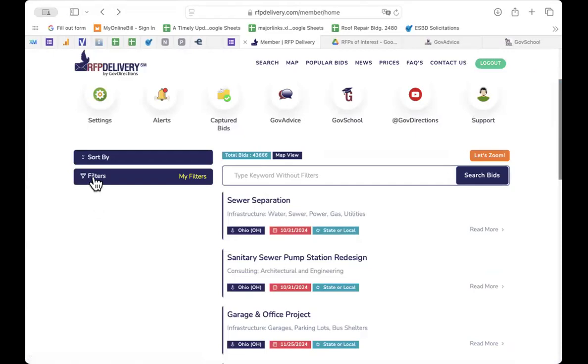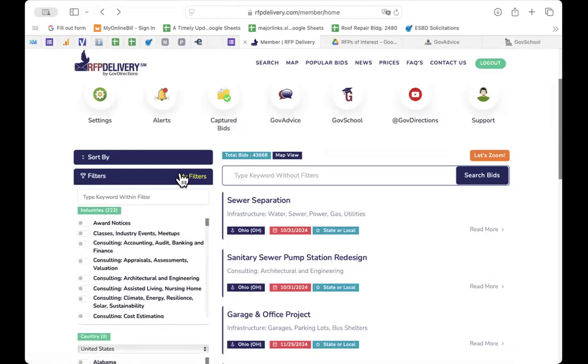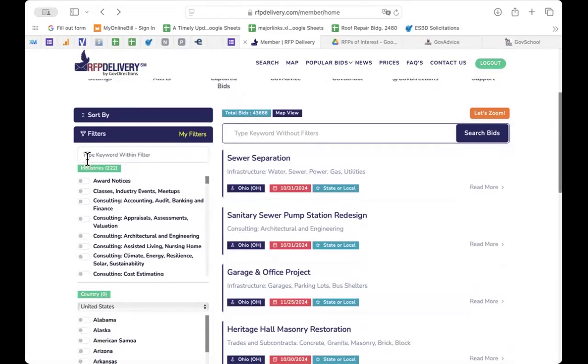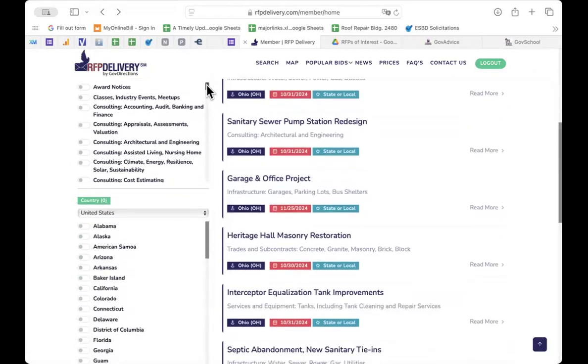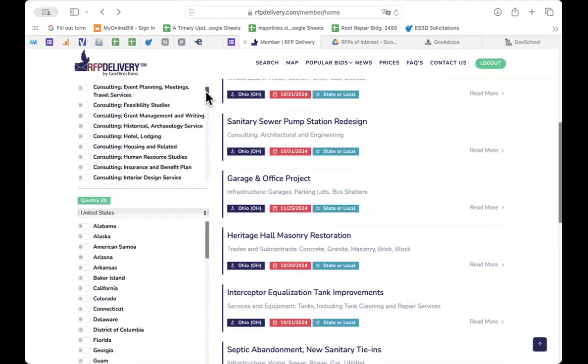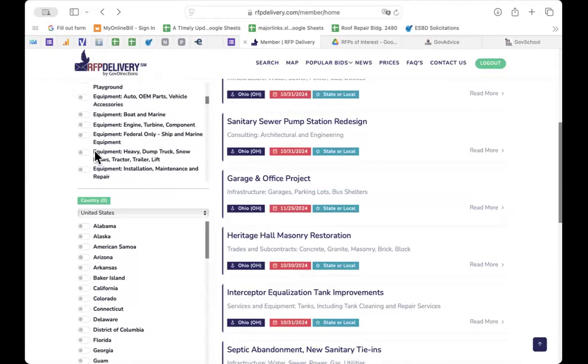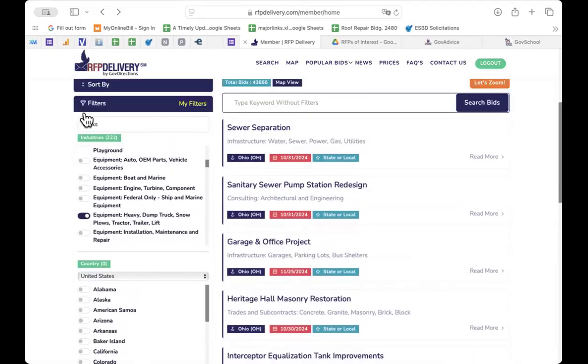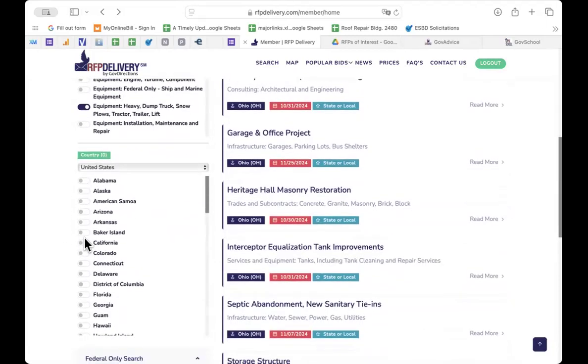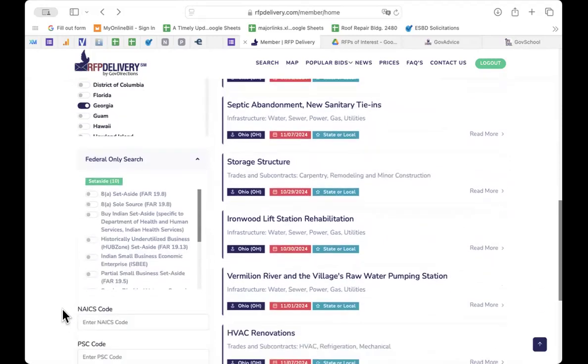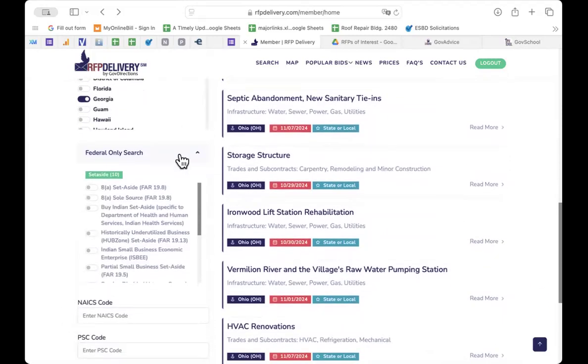On the left-hand side here are filters, and you could store those filters as we go along, and they're always shown here. But if I was looking, for example, just for trucks in Georgia, then I potentially would step down, and I might even want to limit it to big trucks. Okay, so equipment heavy. Okay, very specific search within another search. So the more I add here, the more I'm going to limit myself. So I can really limit very specific.